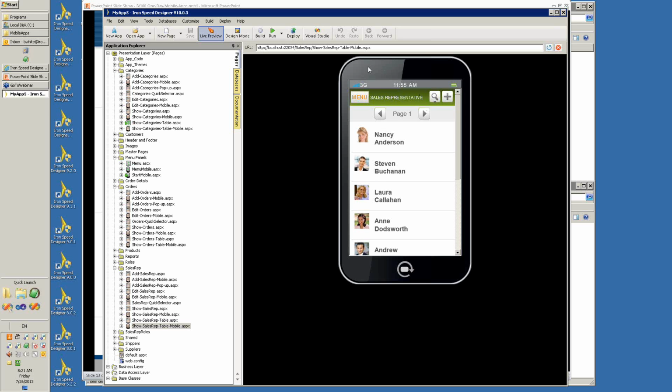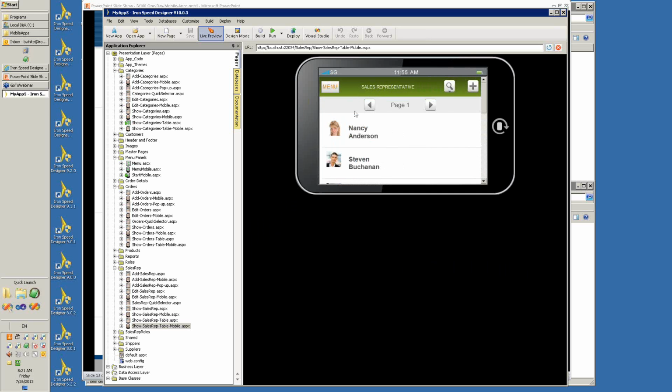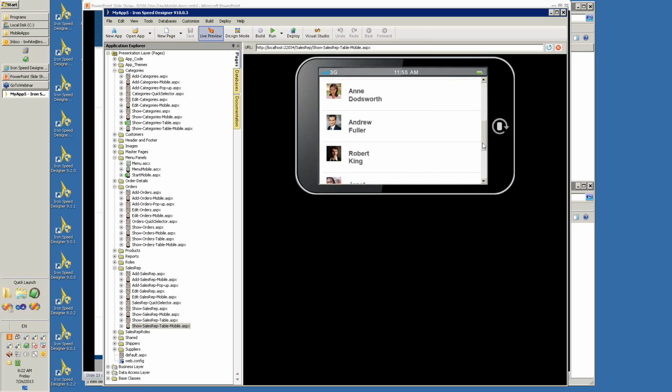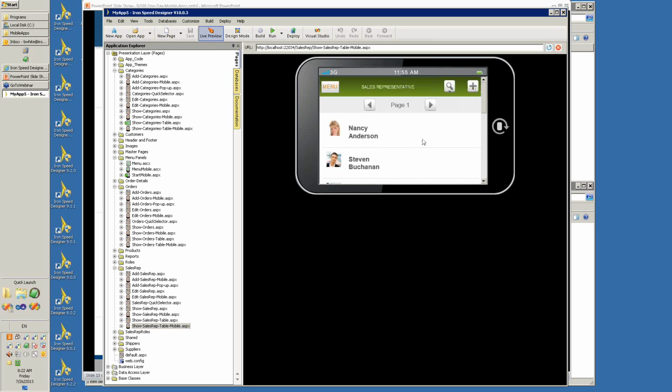You'll also notice that the pages for the mobile device, you can simulate looking at them in either orientation, but they are basically formatted so that you will have to vertically scroll, but out of the box you shouldn't see any horizontal scrolling in your application. That's to make it easy to use on a mobile application.